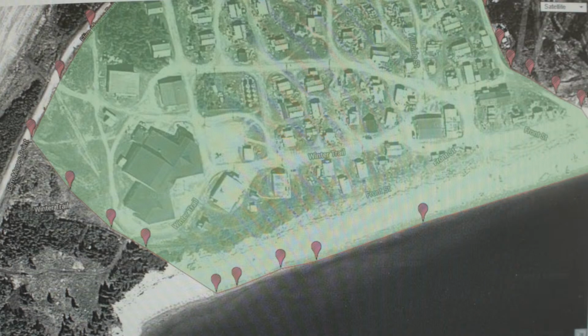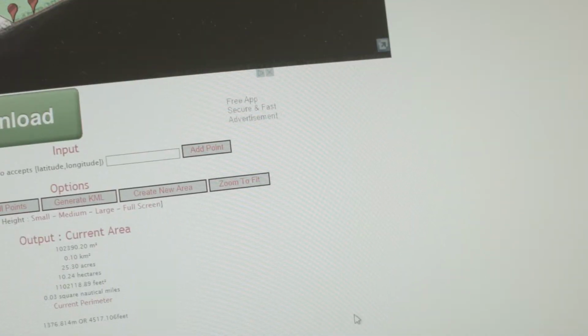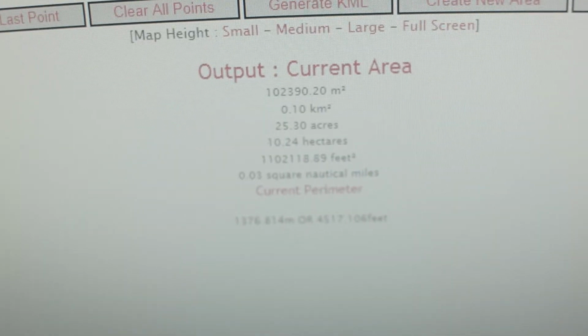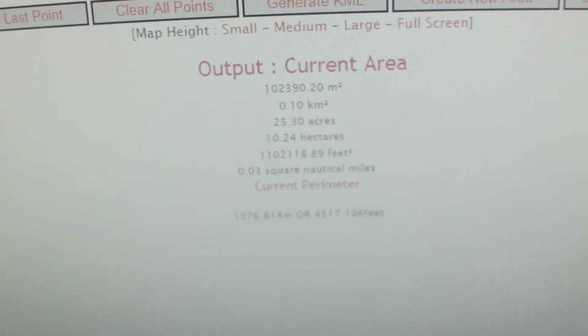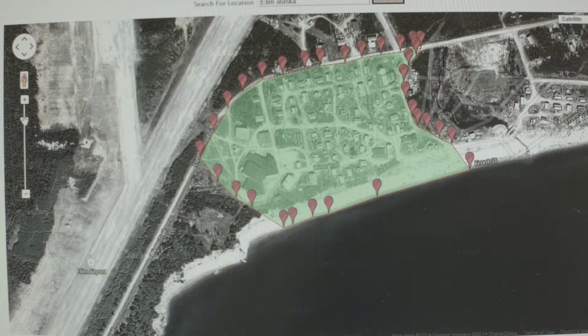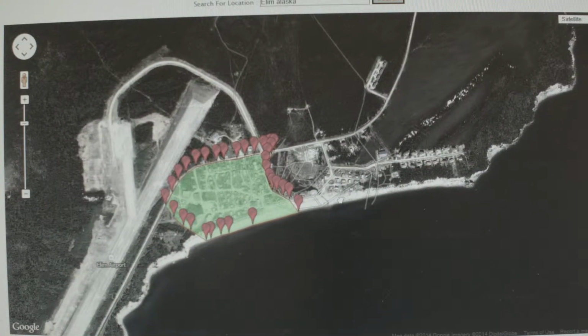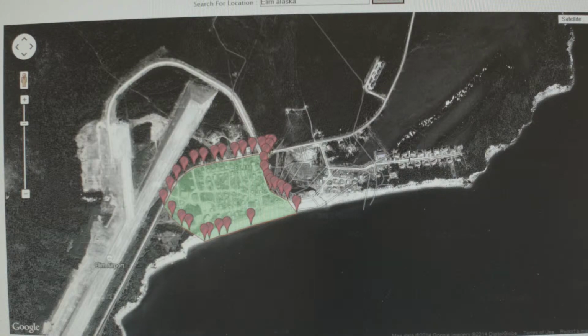So I can now go over to the side of my page and get out of the map over here and scroll down, and what you're going to get is, there we go, I'm looking at about 25 acres right there. So the immediate little piece right there is 25 acres. Once I've done that, I'm going to reduce this a little bit, about like that. It can be a little bigger. Play around with it. And I'm going to move it kind of in the center, maybe sort of to the left of center, because the next thing you're going to do is print it out.